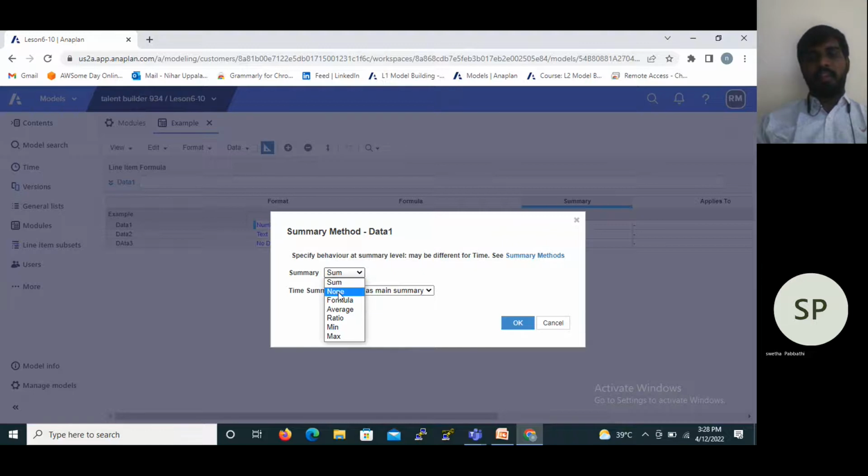With none, we are not going to add any formulas or numbers, so we use none when required. In formula, we are going to get the formulas, and in average, after completing all the data, we will get the average value of the whole data we have given.